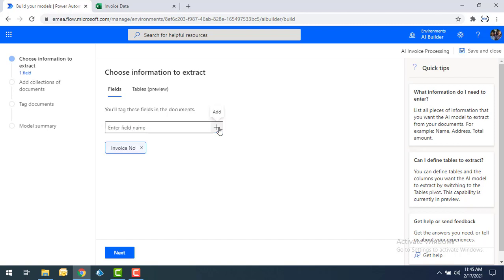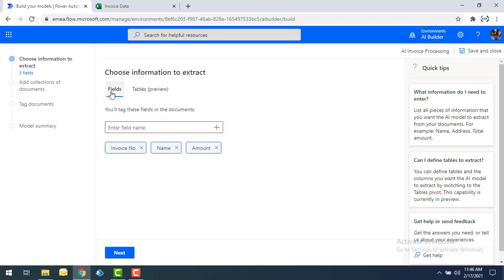Click on the plus icon to add the field. Now I will give it the name. Name over here is to whom I am going to bill. And then I'm going to click on the add symbol again. And after that, I will give the amount. What is the total amount that I billed to the particular customer whom we have given the name. All right, let me click on plus again over here.